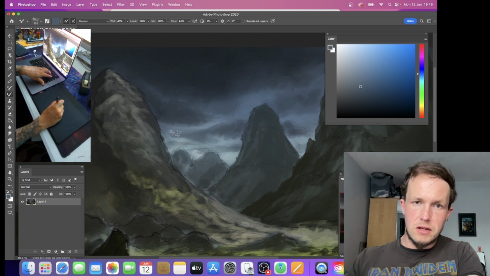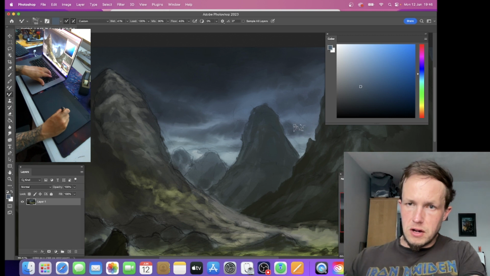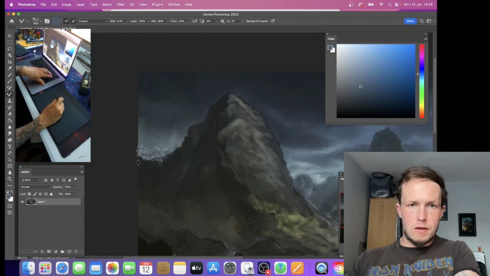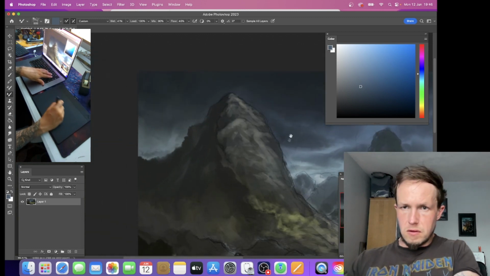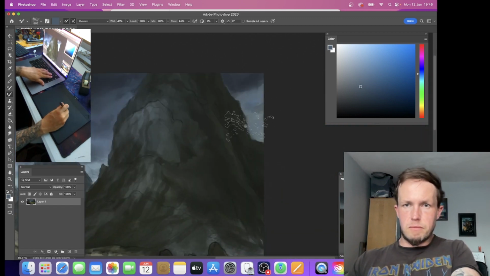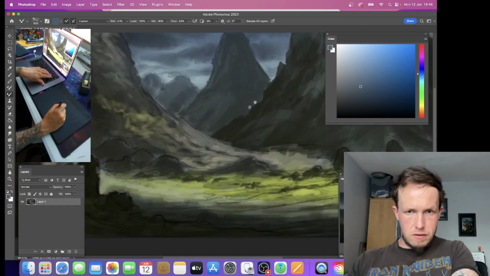That's how you can tell it's a cloud and what is a rock. It's the edge style. I like that there, it's cool. Very, very wishy-washy, atmospheric. Let's just blend it all down just for a while.